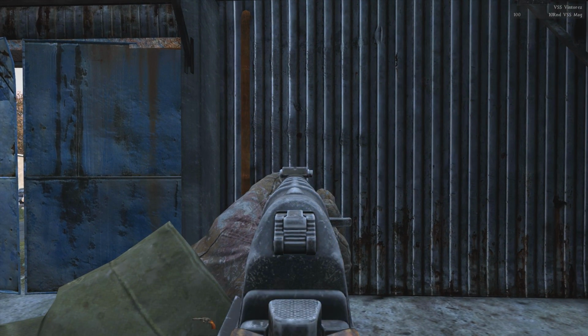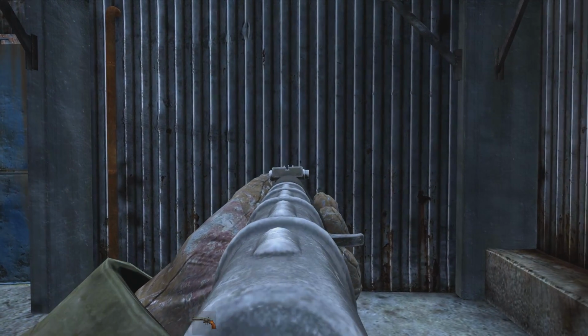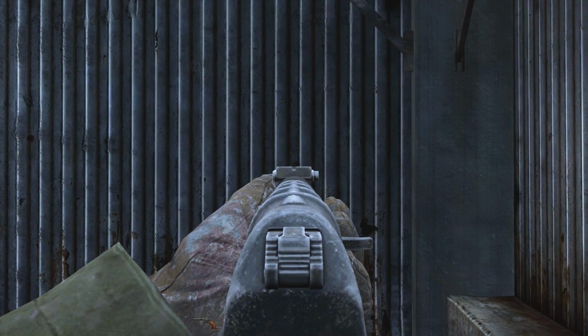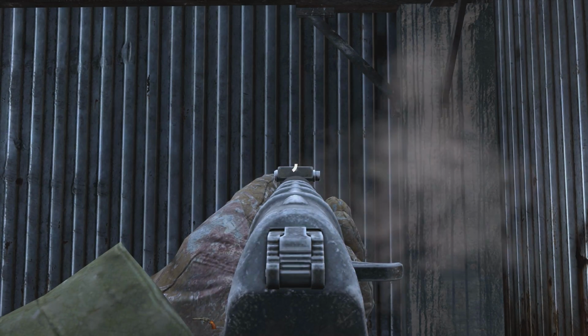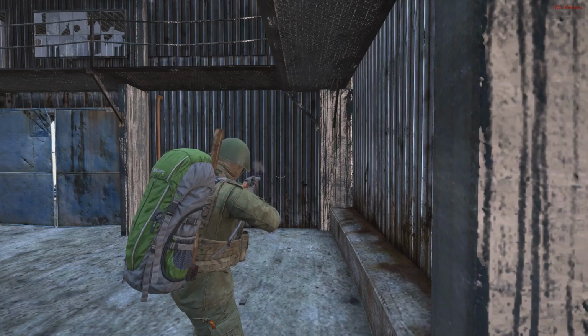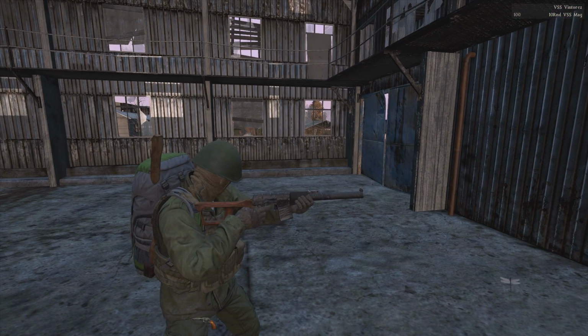The VSS only has one fire mode, full auto, and is the only sniper rifle in DayZ to have full auto as a fire mode, making the VSS the best sniper rifle in close quarters combat. The VSS fires 10 rounds per second and has a low amount of recoil, making it very easy to control and keep targets in view while sniping, compared to most other sniper rifles in DayZ.